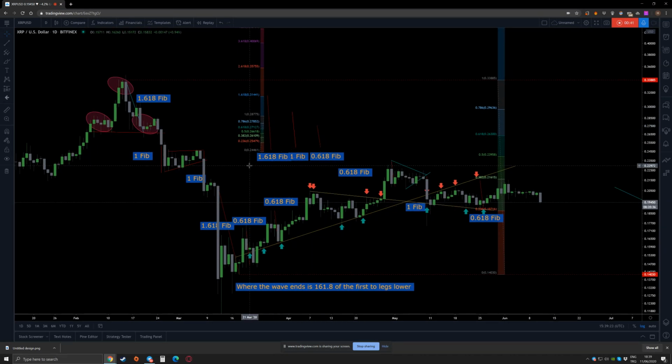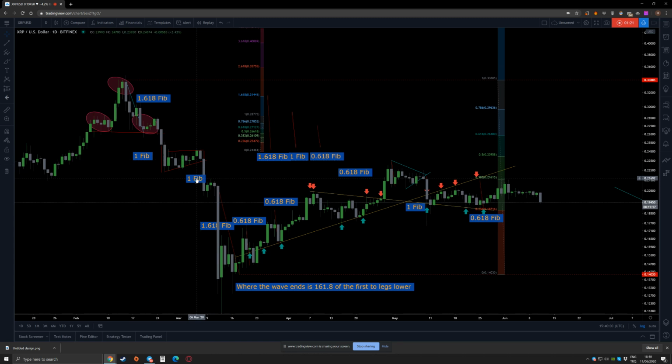Now, what did I do here? My idea was to try to show you how this Fib works so well when you combine it with the patterns. I'm not doing Elliott waves here so much. So, for example, this is a head and shoulders pattern. This is the length of the move after the neckline is broken, and then this is some type of flag or pennant, whatever you want to call it, and another one going down.